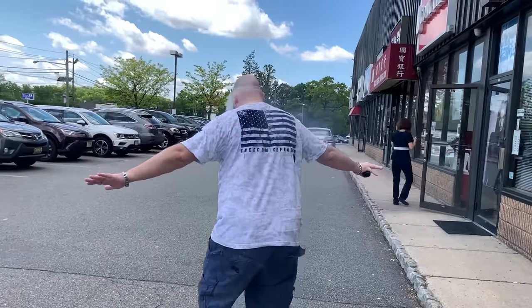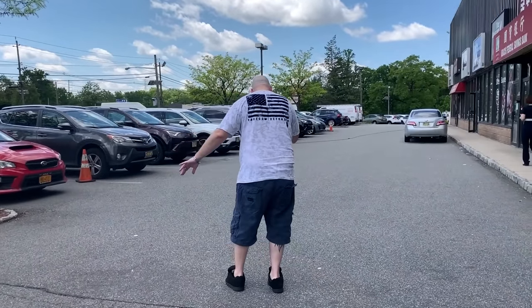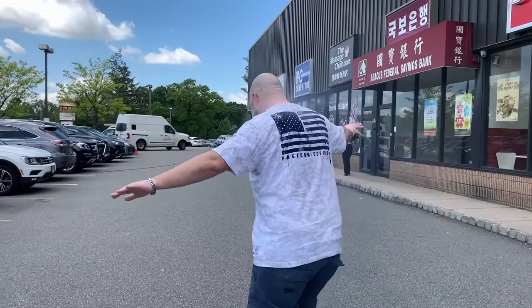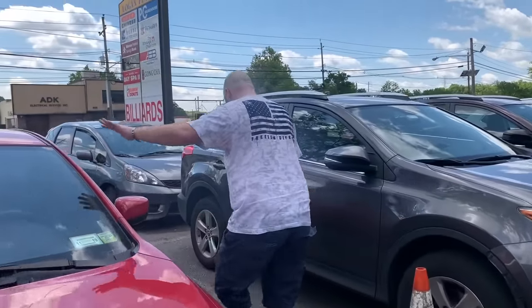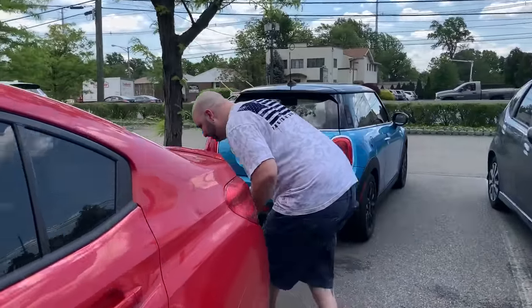I'm just going to read you the translation of what it says in English. Belarus — officially Republic of Belarus, formerly known by its Russian name, Belarusia. I'm trying to say this without laughing. 'Classic tight puff. Will suit lovers of rich tastes and sensations of soaring.' And that is why I went outside to soar, because I wanted that tight puff and I wanted to feel like an eagle.